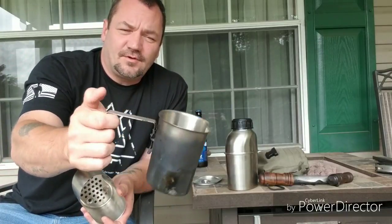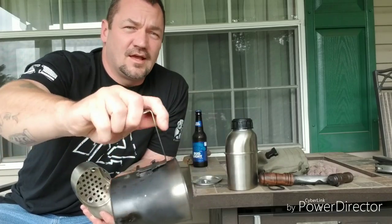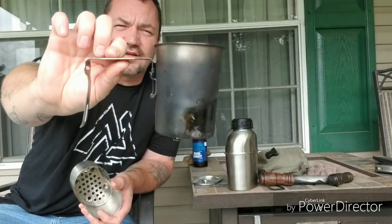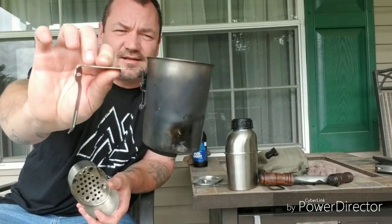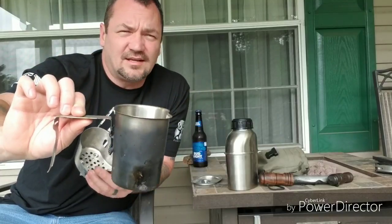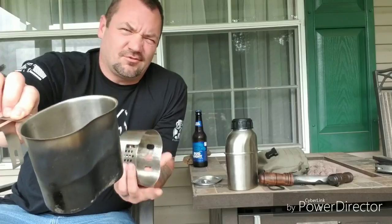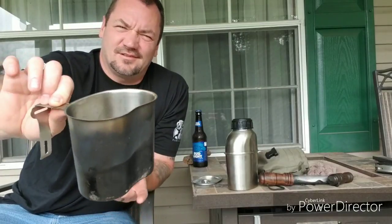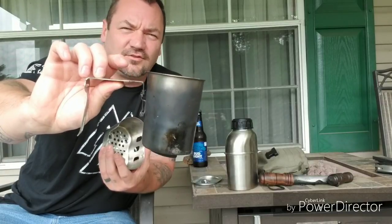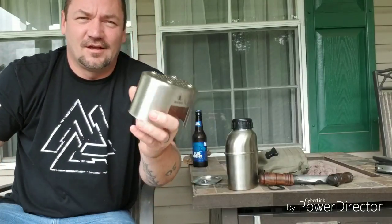I got my cup with the handle. The handle's good, heavy duty. A lot of people said this is like a third leg, like a kickstand to help hold your cup up while you're cooking in it or just boiling water. I thought, well, I don't need something like that, but it is absolutely great. I have no complaints.